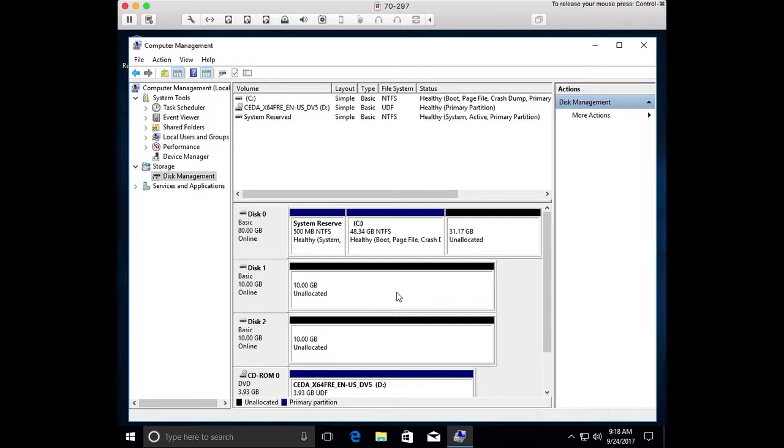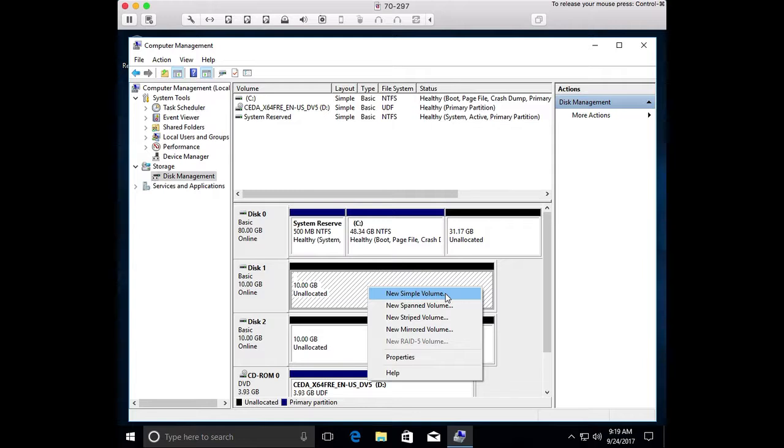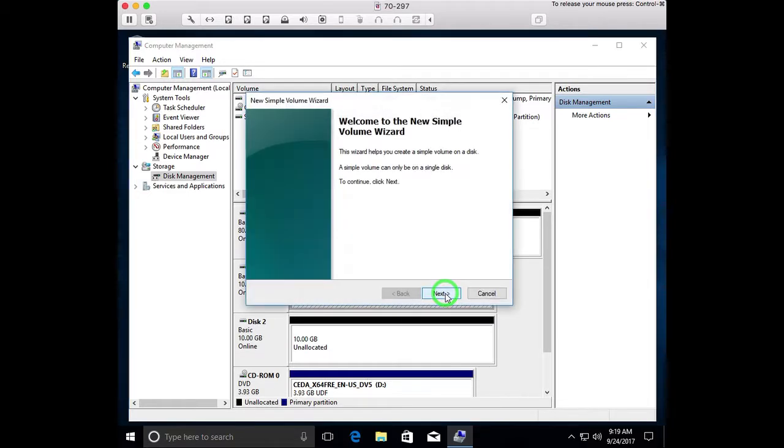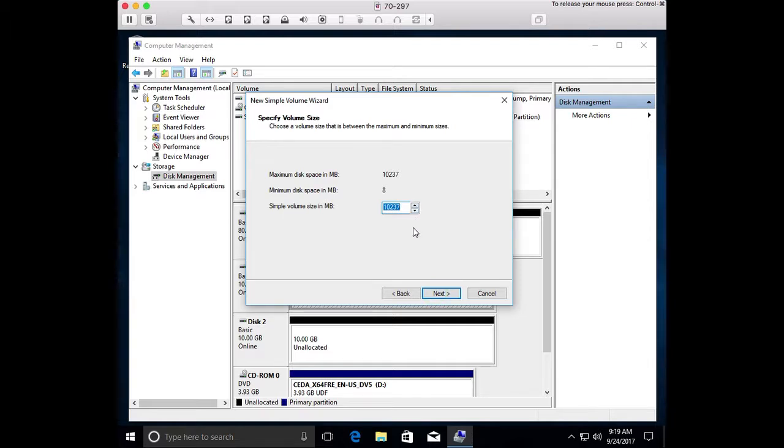It's all stored on the same physical hard drive, but we're basically splitting up the physical hard drive into 2 different pieces. To do that, if I right-click here, I have the option of creating a simple volume. A simple volume is what it says. It's just going to store stuff on this space. So I'll create a simple volume. The wizard comes up and asks how much space you want this volume to be. Let's say I want 2 different chunks of my hard drive: half for one thing, and half for another.